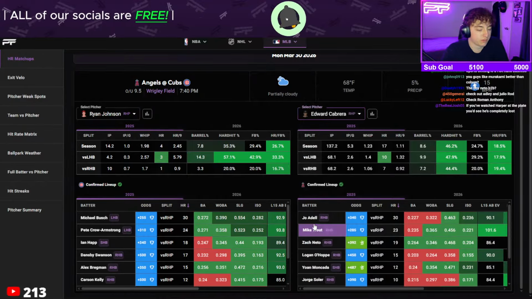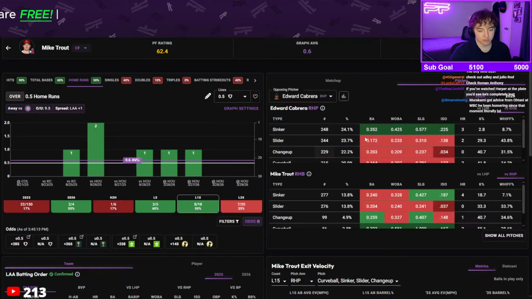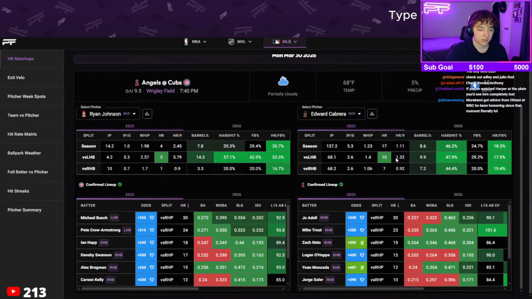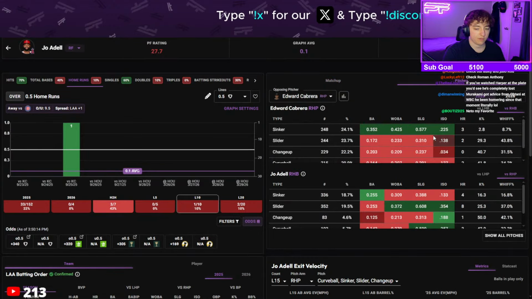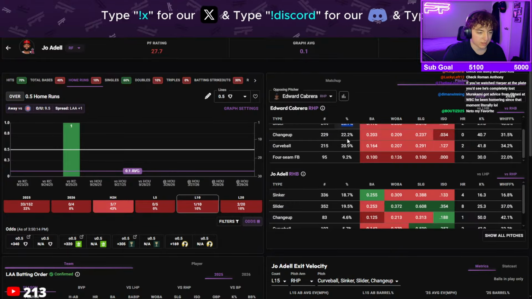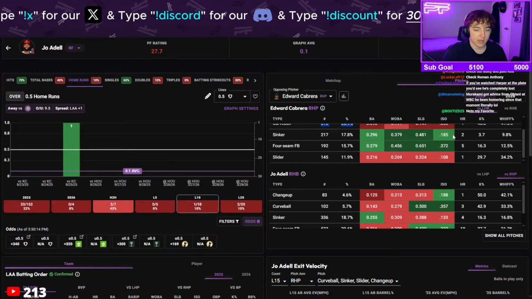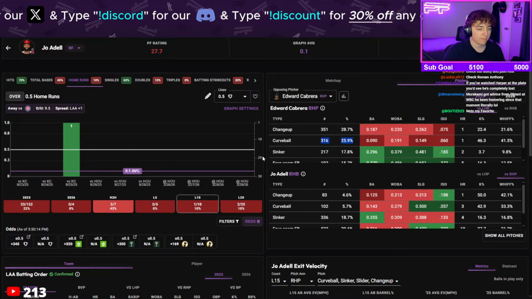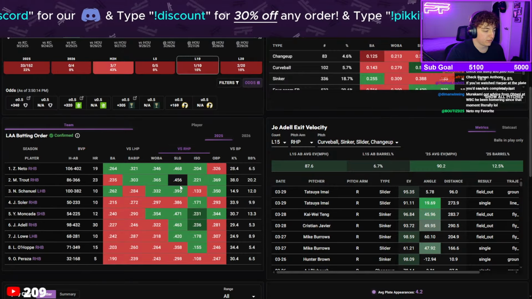I forgot we got Edward Cabrera. It'll be interesting. Sucks versus righties. Sinker, but look at this. This is a pitcher I never bet against in terms of homers. And see, he gave up a 1.32, sure. But you never want to bet against a guy who throws all of the pitches. You know what I mean? 24% sinker, 23% slider, 22% change, 20% curve. I would not be taking in this game, unless there's some really good history, but not really.